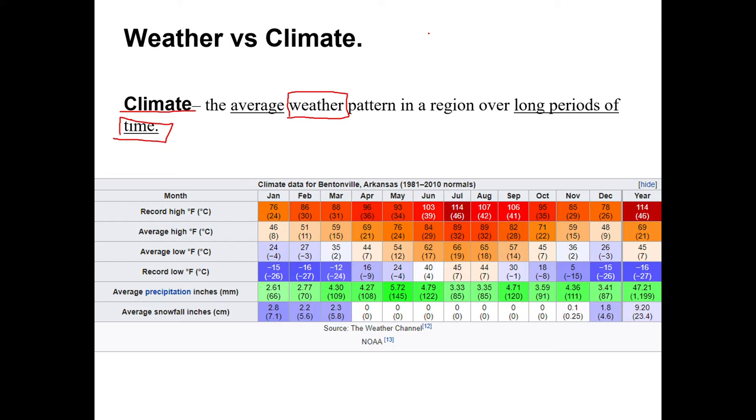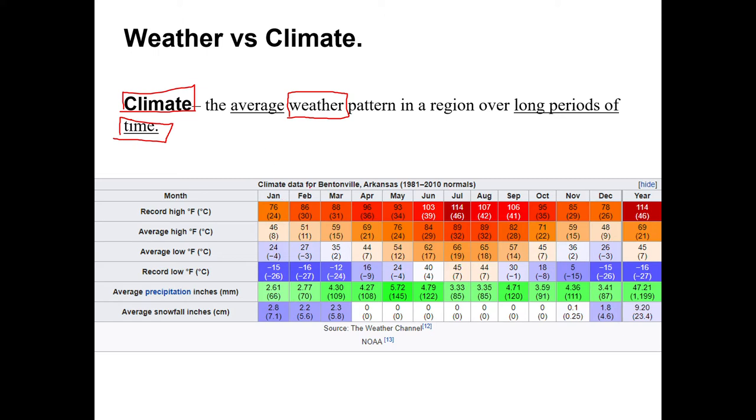You can go look it up. I don't want to spend too much time on it. It takes a while talking about that stuff, but feel free to just go Google ice age cycles, and I'll point you guys to a video that has it. But anyway, main point: climate is the average of weather over long periods of time.